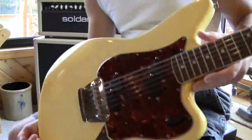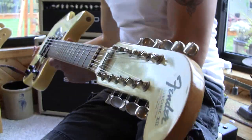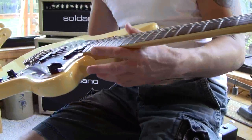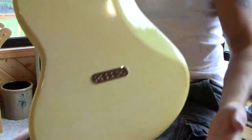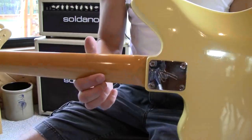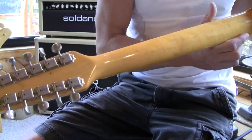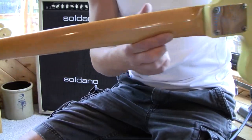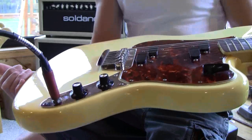Here's a visual of the 1965, I'm calling it mint, 9.8 out of 10 shape, Olympic white, 12 string Fender. It's like just holding your hand, it's part of history. And this is a visual, you know, got a whole bunch of stuff to get done. It's got a big neck there. It's all original, it's a 65, a custom color, turtle shell guard.